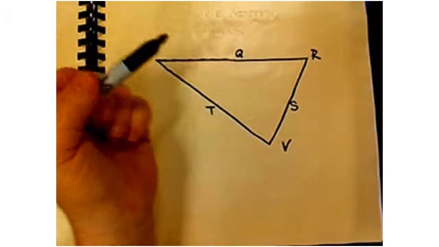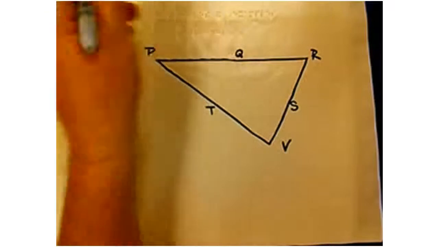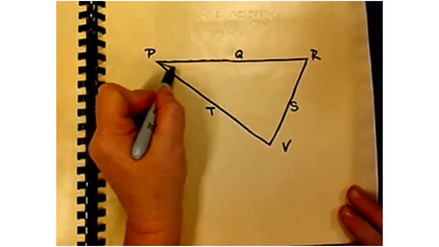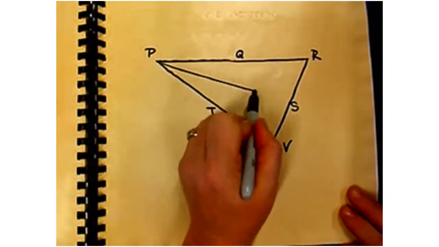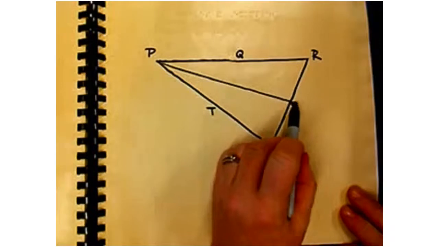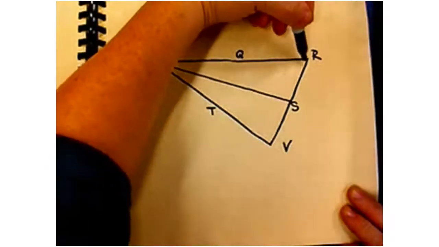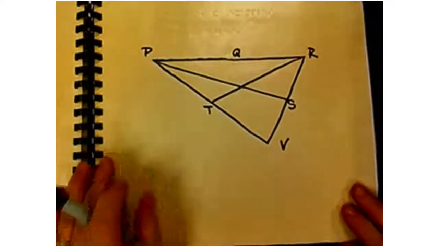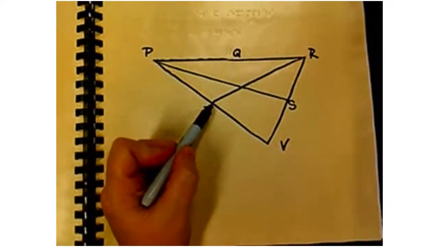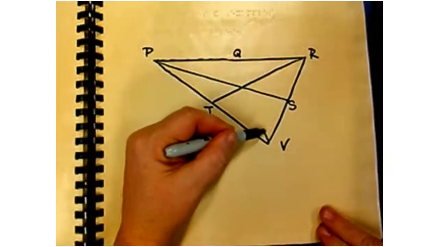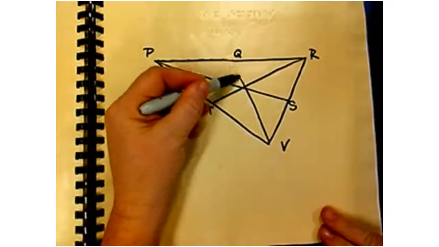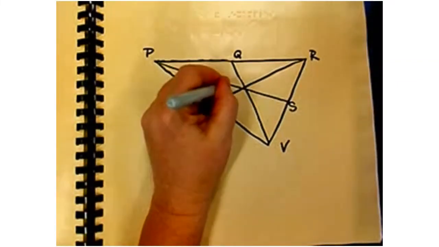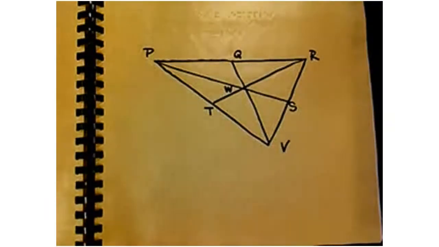From each vertex is a median. We're given that in writing above and below this problem. So from vertex P, there's a line segment extending through your triangle to the side opposite, hitting at point S. From vertex R, there is a line segment going through the triangle to the side opposite at point T. And from vertex V, there's a line segment going through the triangle to the side opposite at point Q. Where they intersect at the centroid point, they've labeled that to the left of it as W. So that point is W.